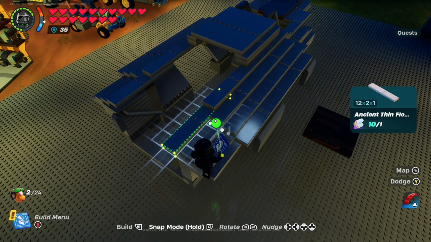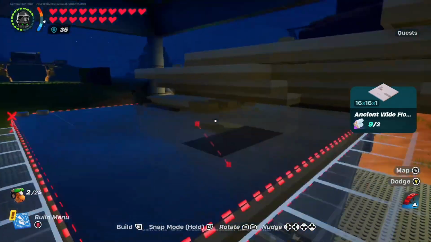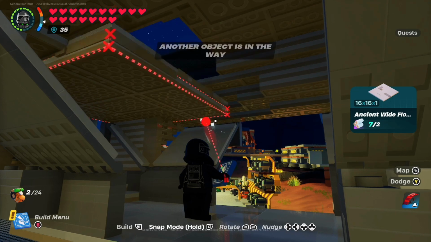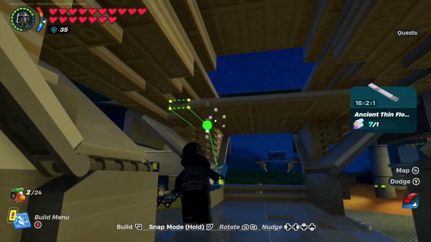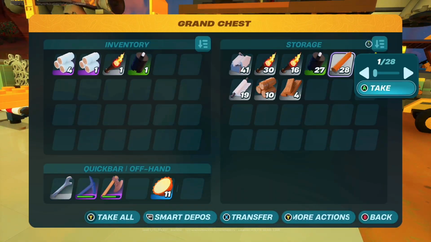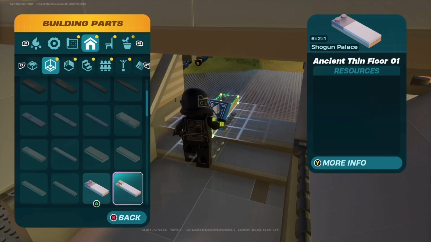Now inside the cabin, snap an ancient wide floor number 2 to the side of the lowest position thin floor ceiling and nudge it until it's as far back and as far towards the outside as it will go. Now there should be just enough room for an ancient thin floor 4 to be snapped to the side of that one.